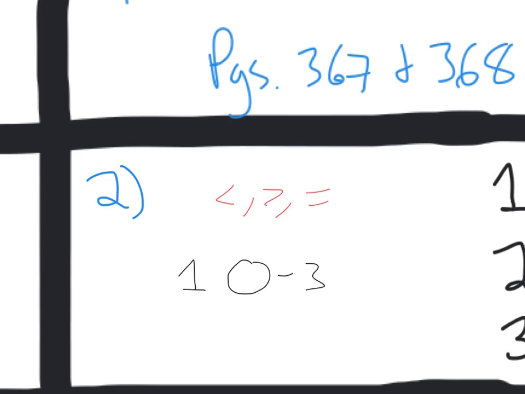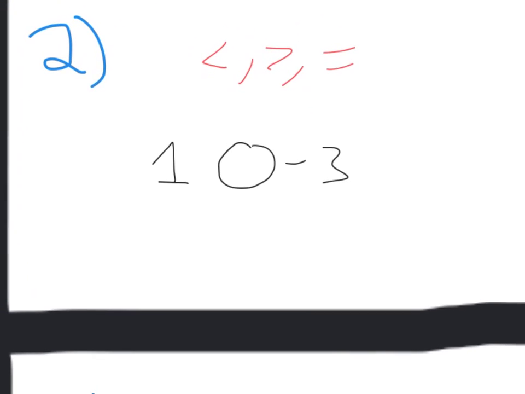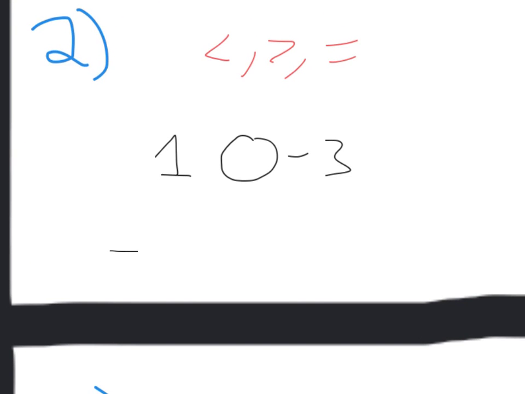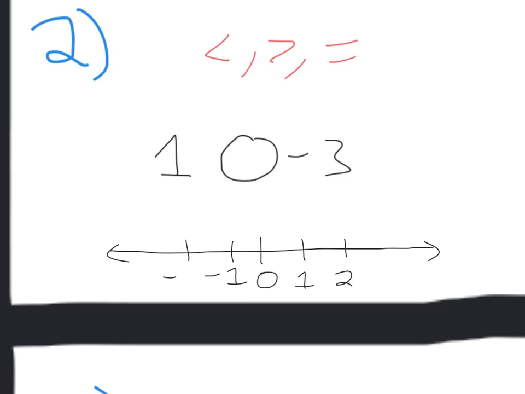comparing symbols. So if we remember, we can go ahead and make a number line to figure out where our integers lie on the number line. I'll do that really quickly. Got 0, 1, 2, -1, -2, -3. Alright, I'm going to plot the number 1 first, and it is right there. And I'll plot -3, and it happens right there.